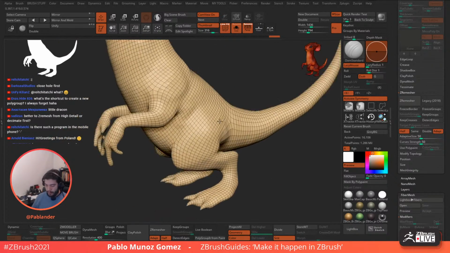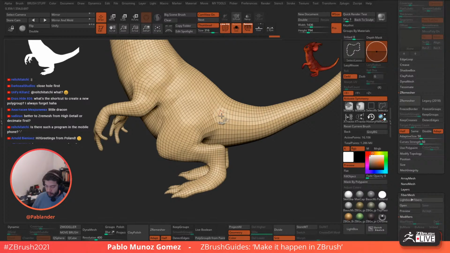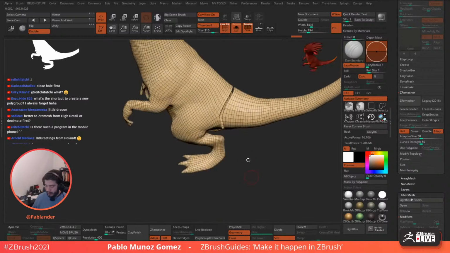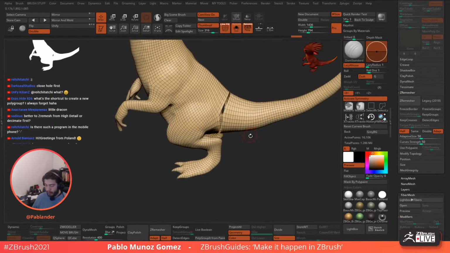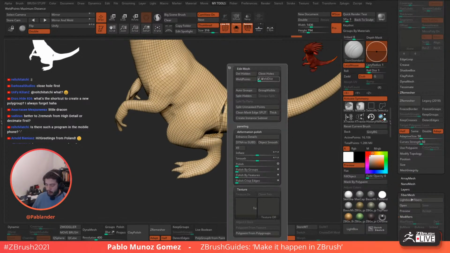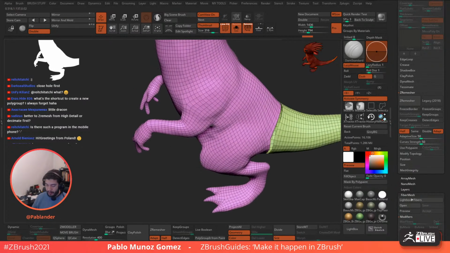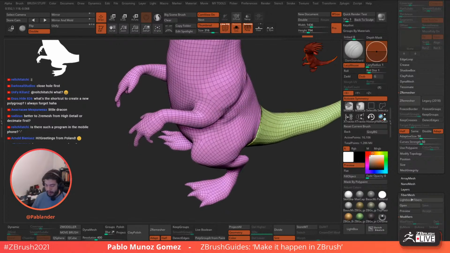If you use the select lasso, you hold Control and Shift, you can actually select a poly loop. So let's say around here I can just hold Control and Shift and click on one of the edges, and that will select the poly loop. Let's turn double on. So if it goes all around, that's a nice continuity of that topology. So I can now go ahead and do auto group. Not that I'm really going to need the polygroups at all in this case, or maybe I will. But it's just a way to test it.